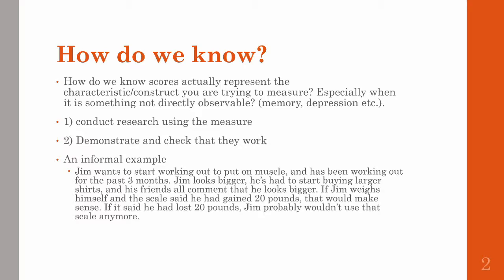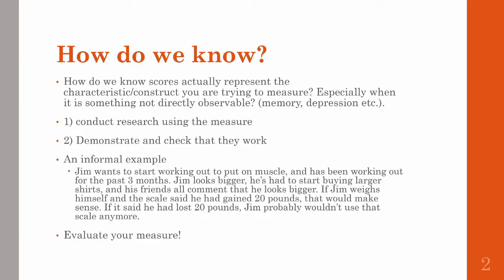As an informal example, say Jim wants to start working out to put on muscle. He's been working out for the past 3 months and he looks more muscular. His friends comment on how he looks bigger, and he's had to buy bigger clothes. Now, if he weighed himself on a scale and the scale said he gained 20 pounds, that would make sense in the context of everything. If the scale said he lost 20 pounds, however, Jim would probably throw that scale away.